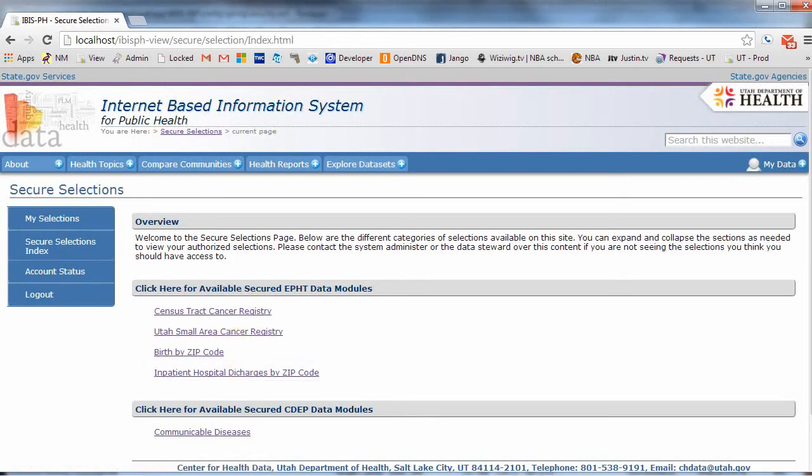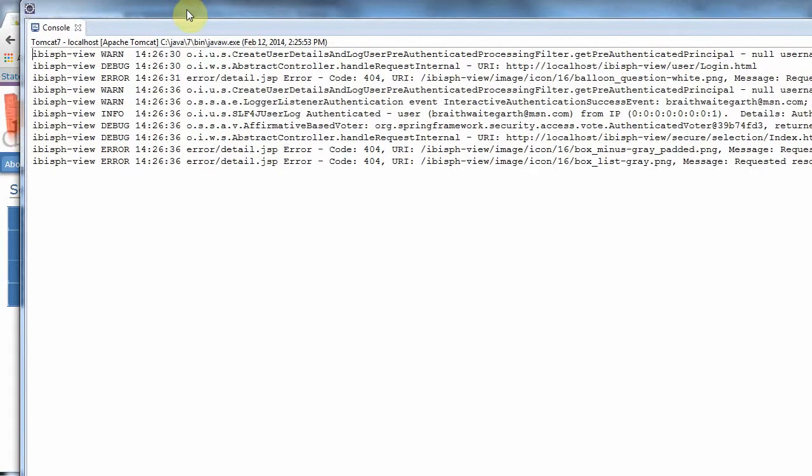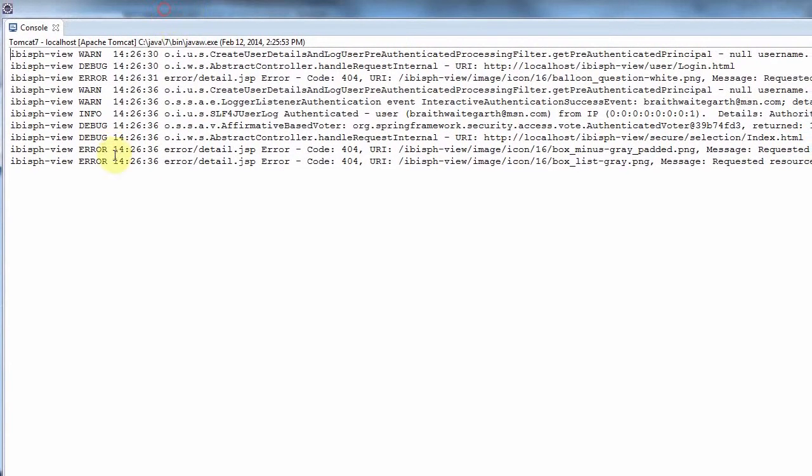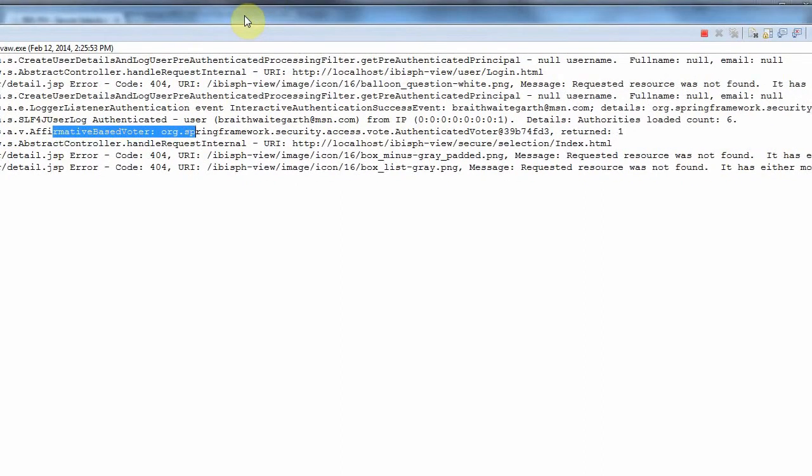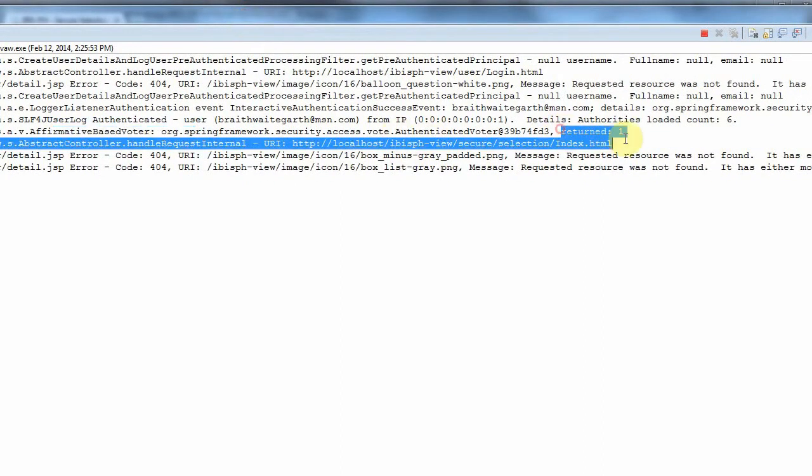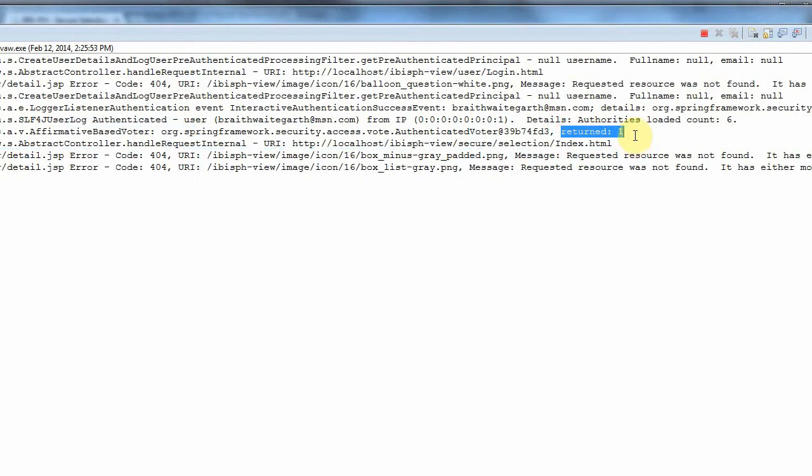There it works. Now let me show you what the log looks like at this point. Here's my affirmative-based voter. I have to scroll over just a little bit so you can see how it voted. So the authenticated part returned a 1.